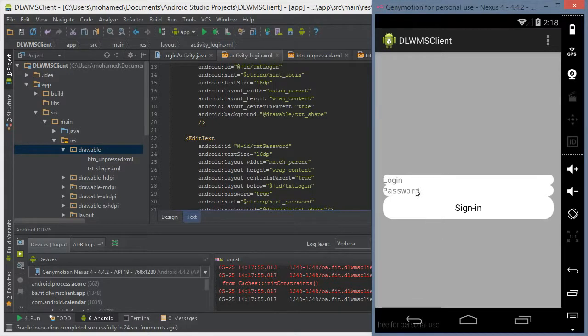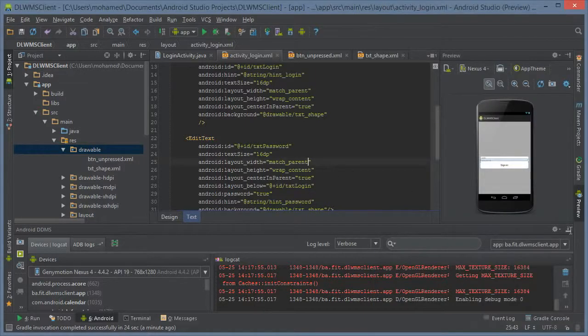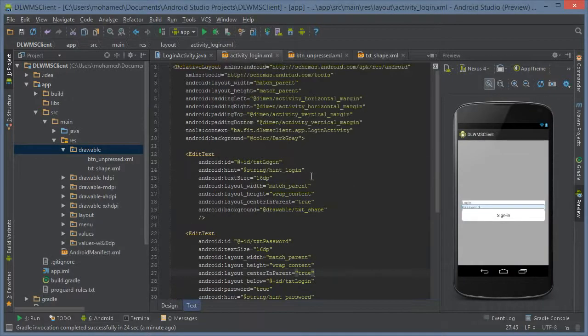And as you can see here, it looks a little bit weird and crammed up. When I press on the button, it doesn't feel like it's being pressed. Additionally, the login and password are crammed up. So everything is really crammed over here, and I would really like to readjust this. So let's move on, trying to readjust our application a little bit.